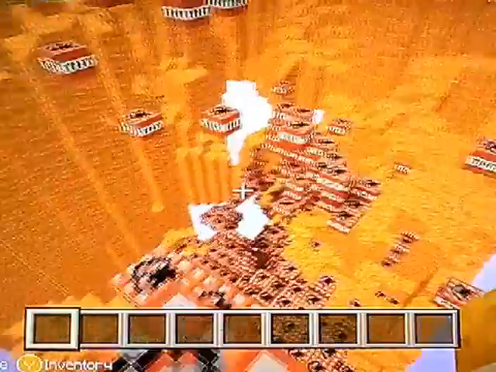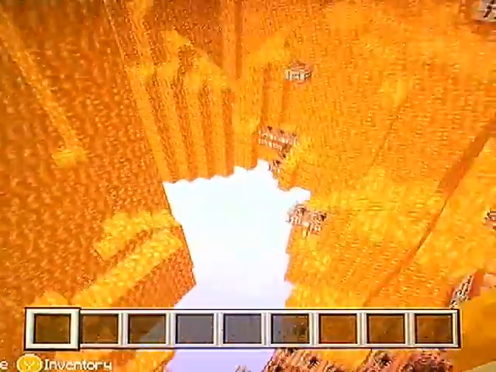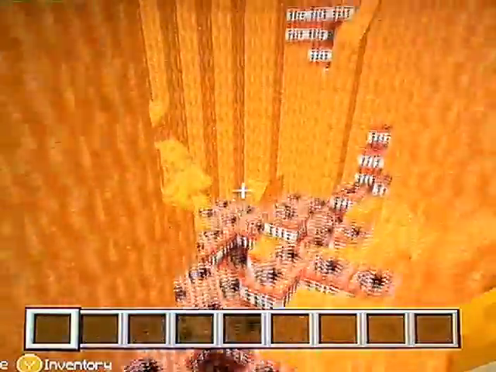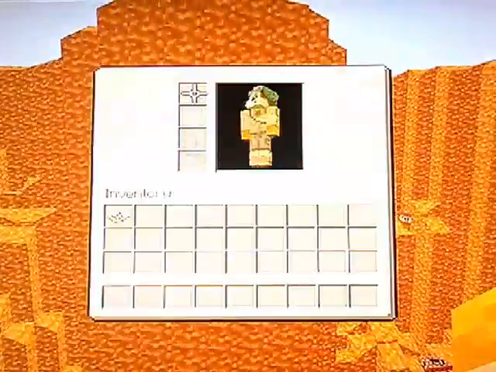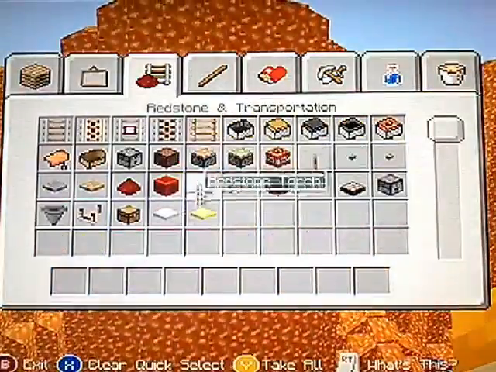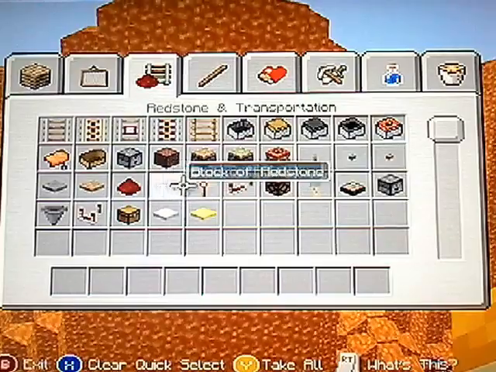I'm just on a random world right now, and it is already quite weird, but what's even weirder is this. It's like a TNT cabin. Basically, with the new world, you can add your own layers in. And I added a layer of lava and then loads of layers of TNT.